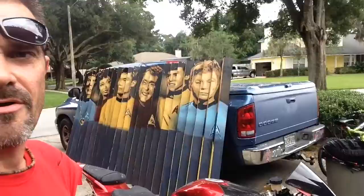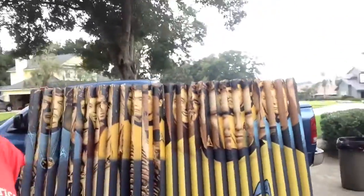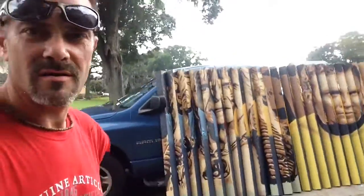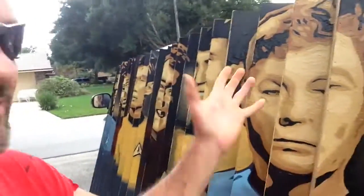Alright, I got the Star Trek painting all cut up and assembled, sort of leaning against my truck there. That's awesome. Right now it's just leaning against my truck. They're all loose, all the pieces. It's just laying against my truck.